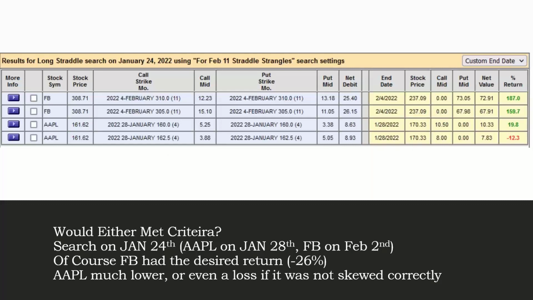Okay, the Apple return was lower because naturally we didn't see the movement that we wanted. But this is also to illustrate, if you're hoping or have a trading plan of using these strategies to play earnings for 40, 50, 60% returns on your straddles or strangles, you're talking a movement of 8, 9% or higher to get to the desired returns. And yes, if you have a blowout, you'll have huge expected returns, but they're more difficult to come by.